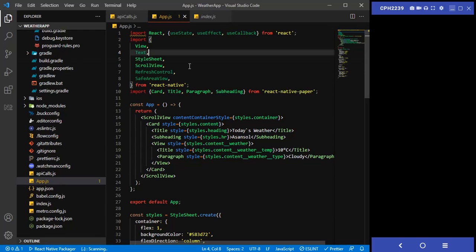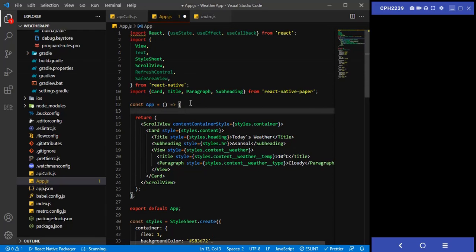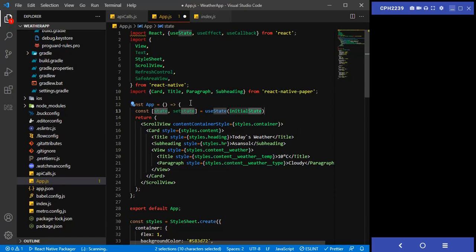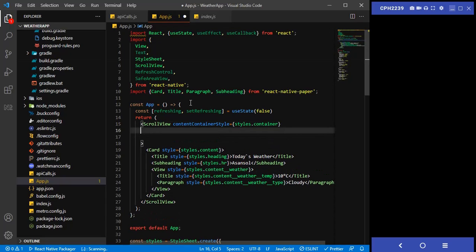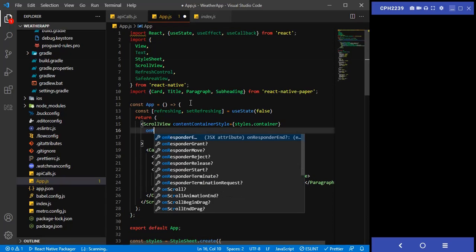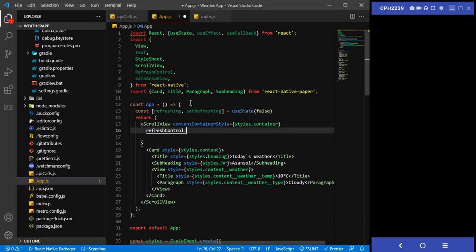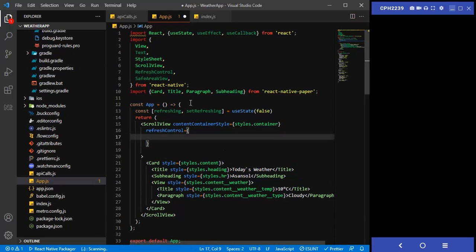Now here useState, and the first one is refreshing, and the initial state will be false. And here in the scroll view you can use refreshControl, and there we can just add this one, RefreshControl, like this.